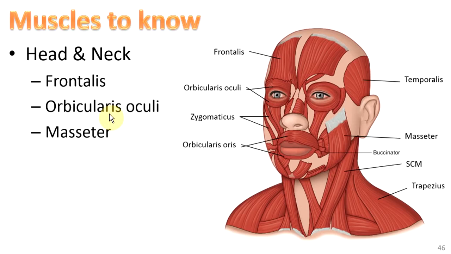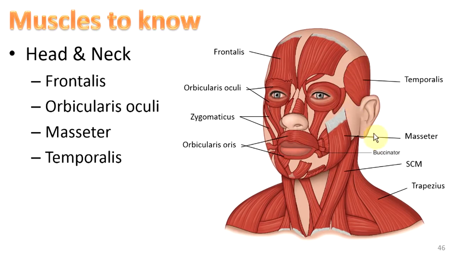The masseter muscle, as you can see over here, is on the side of your jaw. It originates on the zygomatic arch, or the zygomatic bone, and inserts on the angle of the mandible down here. So you can imagine when you shorten this, it's going to pull the mandible up. Well, you can call that elevating your mandible, or you can call it biting, clenching your teeth, whatever. If you put your hands on the side of your cheeks right now and bite down, you're going to feel that muscle poke out.